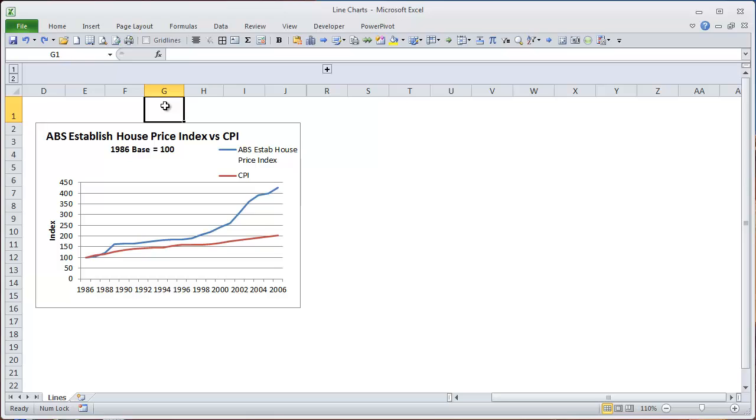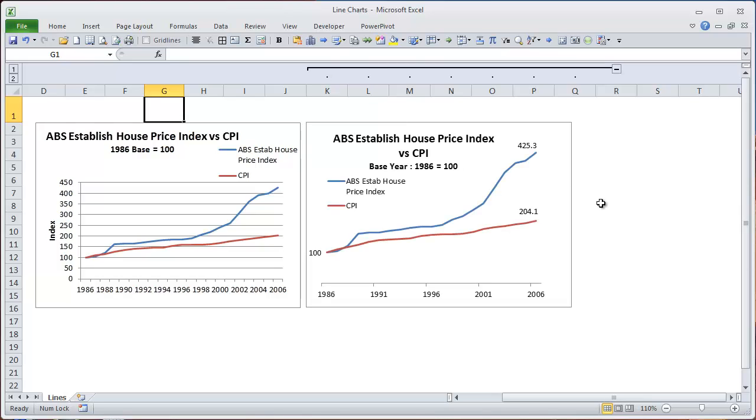What we have here is a standard Excel line chart with the grid lines and also a vertical axis. What I'd like to do is just to show you maybe an alternative which has a lot less noise and I think is displaying the data in a better way, and it sort of highlights the parts that we need to emphasize. So for example, this, and both of these are charting the same data.